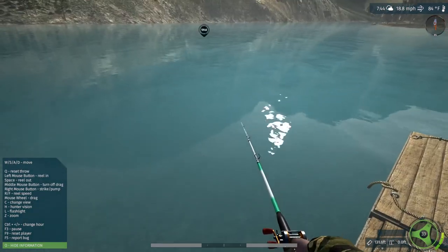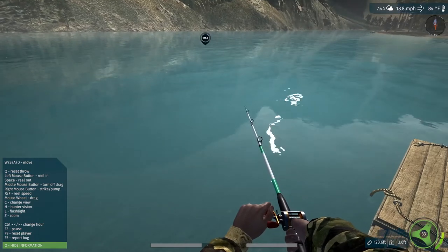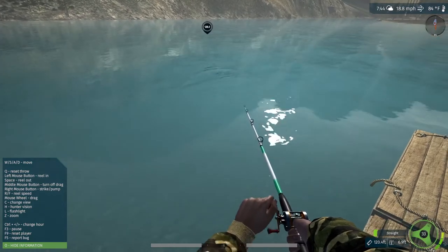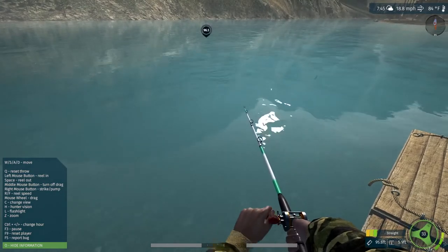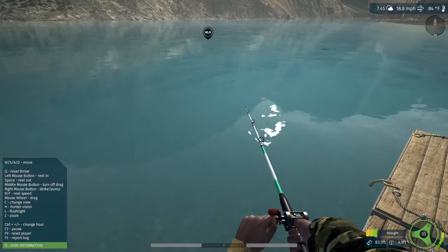So these are the money makers, because you're not spending money on bait. You buy your lure and you've got it then. Look at that little jump, wasn't it? And you can build up your bank like I'm doing at the moment, or trying to do, even though I'm buying equipment on the way as well.